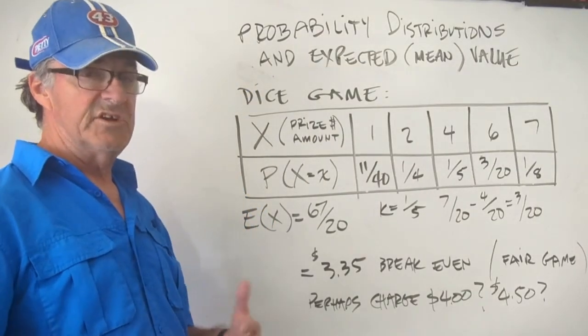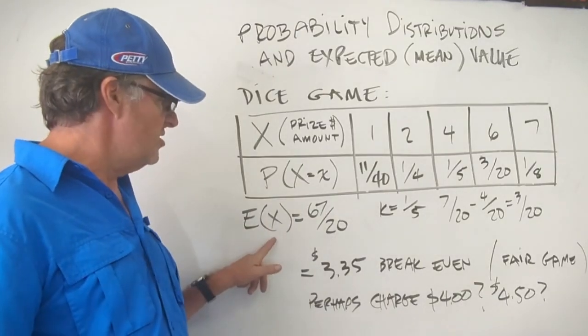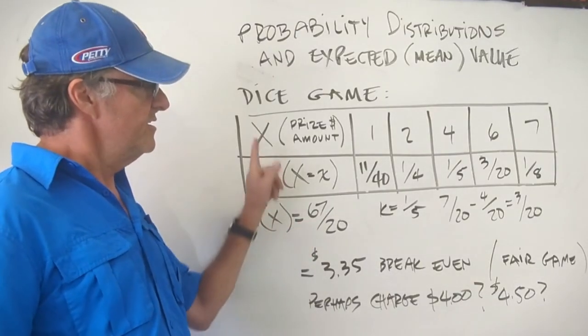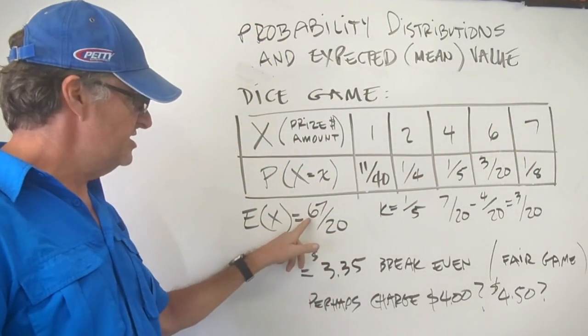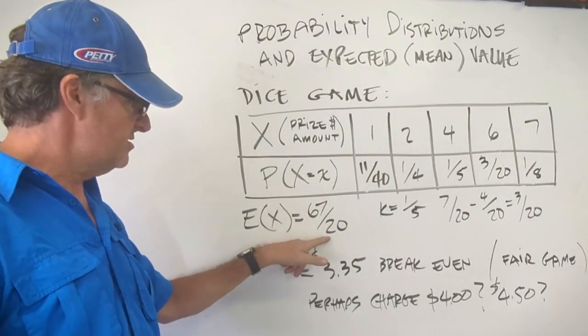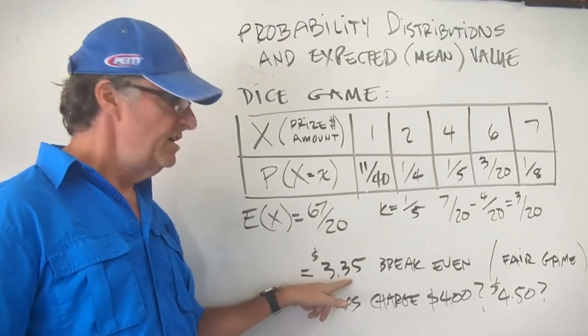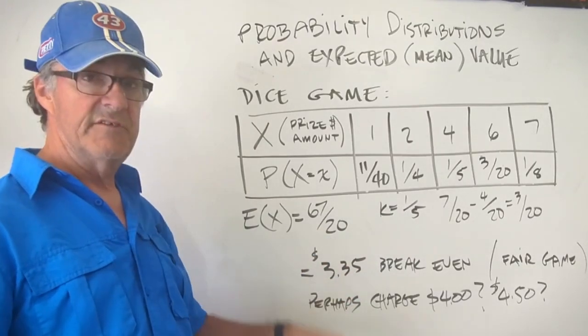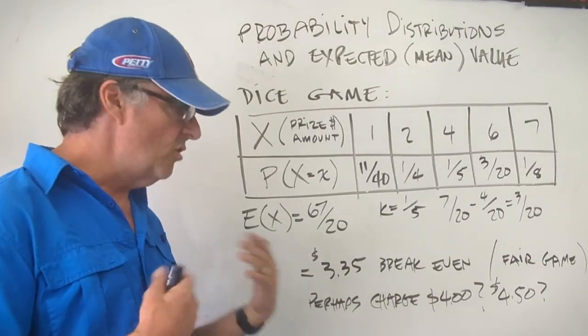Okay, the answer to this question goes all the way back to the beginning of the problem, to one of the givens. We started knowing the expected value, the expected outcome, the expected winning was 67 over 20. So we just manipulate that fraction, turn it into money. So that's $3.35. So if they charge $3.35 over the long term, they're going to break even. They won't win and they won't lose.